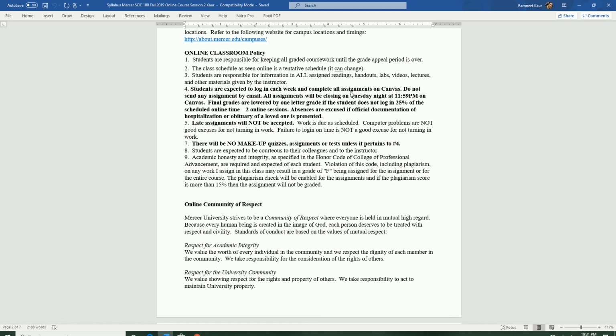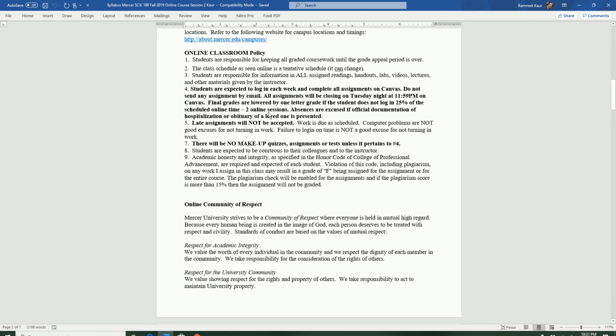So on the basis of the submission of your assignments, your attendance will be marked on My Mercer, and attendance is very important for this course. Suppose you don't come to the Mercer Canvas for 1 week and you don't submit anything, you'll be marked absent for that week. But if you come there and there is a quiz, an assignment, or tests, something like 3-4 things for you to do, and you do just one quiz, you will be marked present for that week. If you do not submit anything, then you are going to be marked absent.